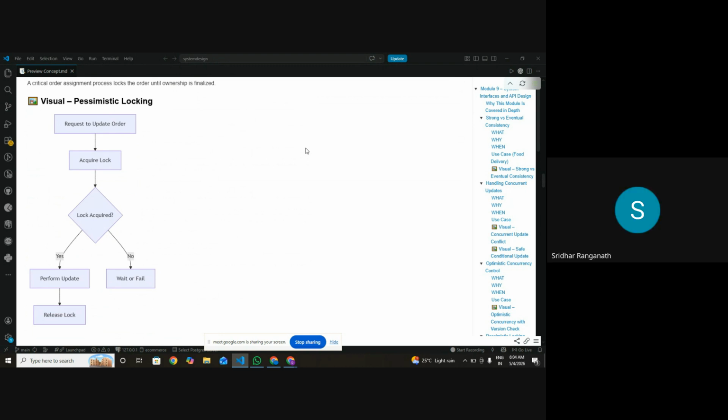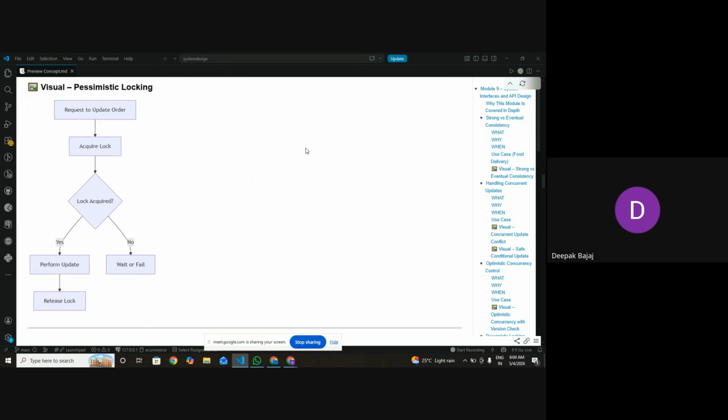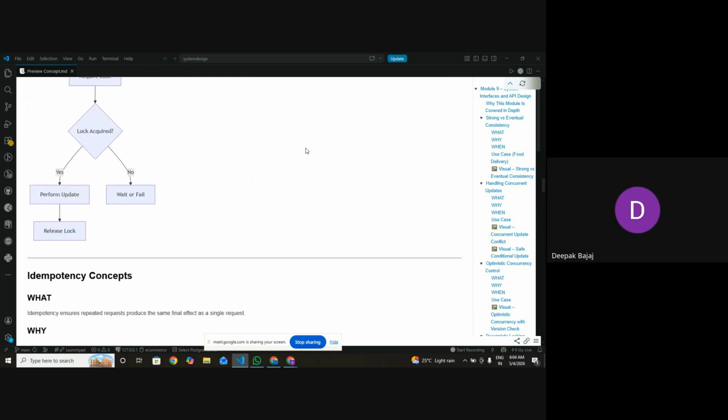Whoever has the key can use it, and another person needs to wait. When they are done, they return the key, and then the next person in the queue gets the key and uses it. So this is simple, and this is how we need to proceed.